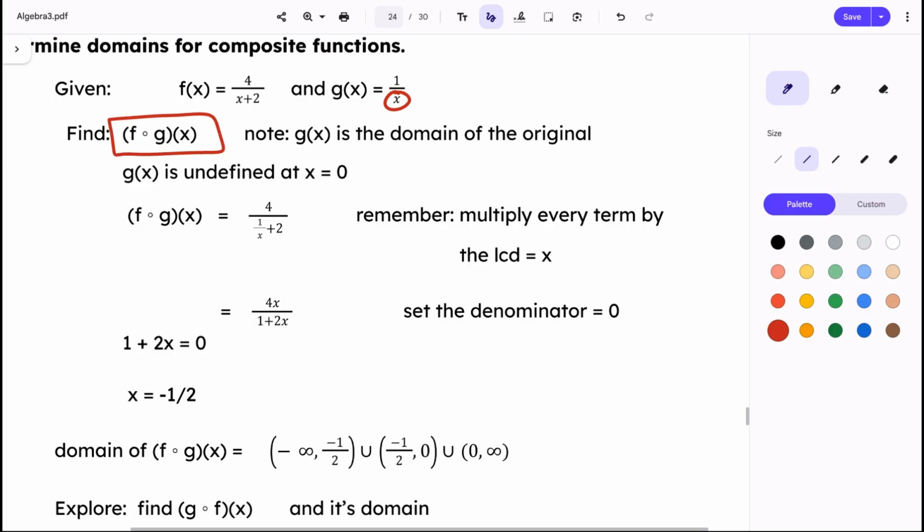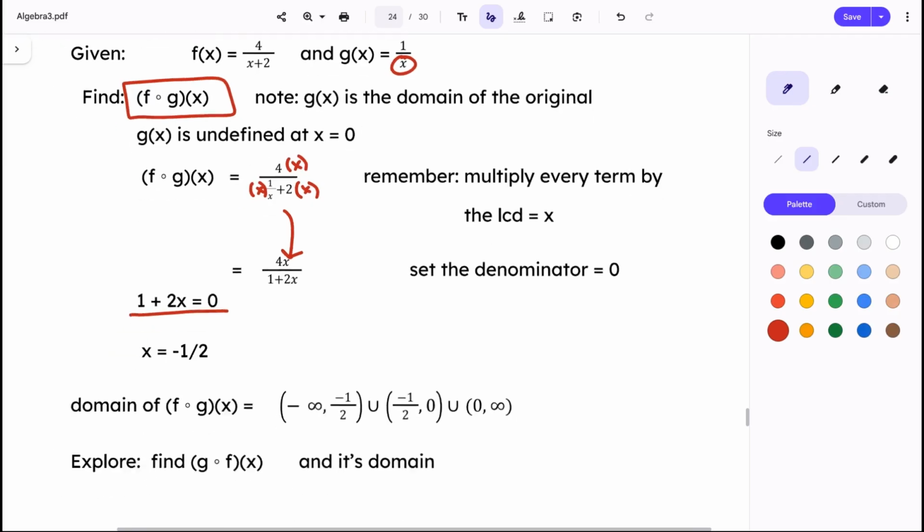Okay, so I'll just write that here. They took this times x, and they took this times x. That's how they're getting to this point here. They also have to do that to the top, because anytime we're doing it, it's like an equation. Anytime you do it to one side, you have to do it to the other. Anything you do to the bottom of a fraction, you need to do to the top of the fraction to keep it balanced. Okay, once you get to that point, though, there's really not a lot of simplification that can be done. I can't cross off anything because none of them have everything in common. That one throws it off kilter a little bit. So we have to set the bottom equal to 0, and that's what they're doing here. And so they get x equals negative 1/2. So then they're writing out the domain.